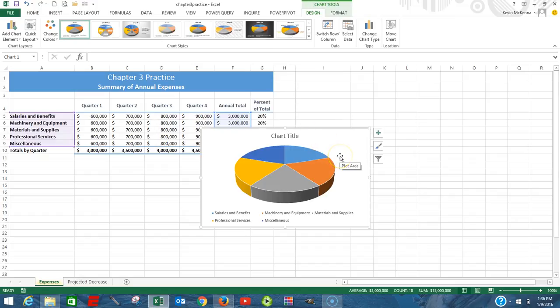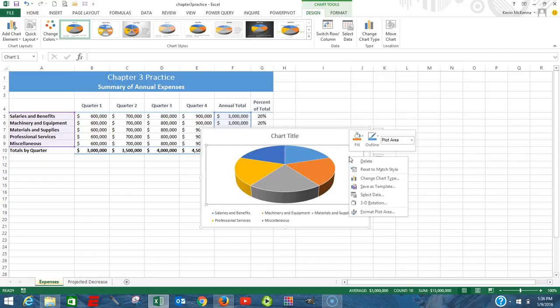For this pie chart, we want it to appear on a separate sheet. A couple of ways of doing that is by clicking on Move the Chart, or when you're within here, you can also right-click and then move that chart.